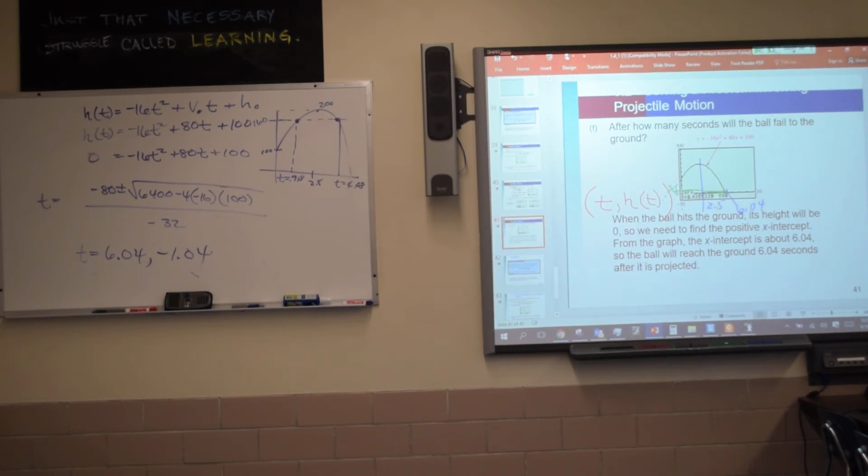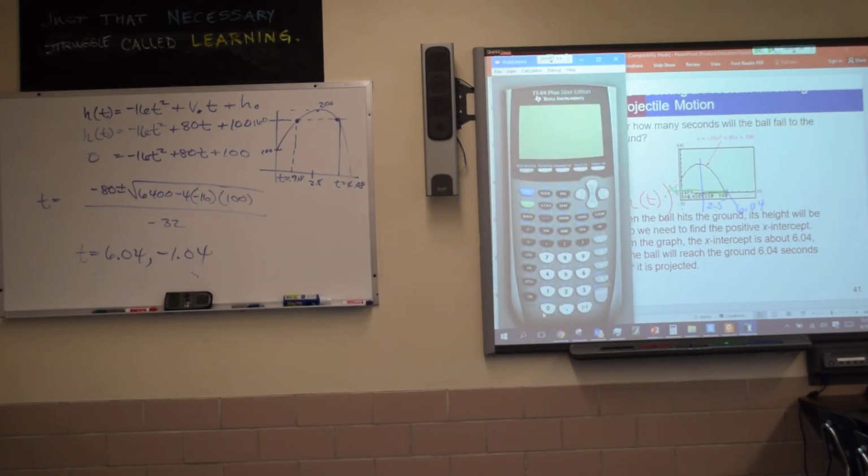Anybody that goes into the military and works with ballistics understands this math. We're just skimming the surface, but they do a whole lot more with this stuff, because we would like to be able to shoot down a ballistic missile from North Korea at some point. So it'd be nice to make sure that the people doing this understand the physics and the math. What I wanted to show you guys is how to use your calculator to do this.